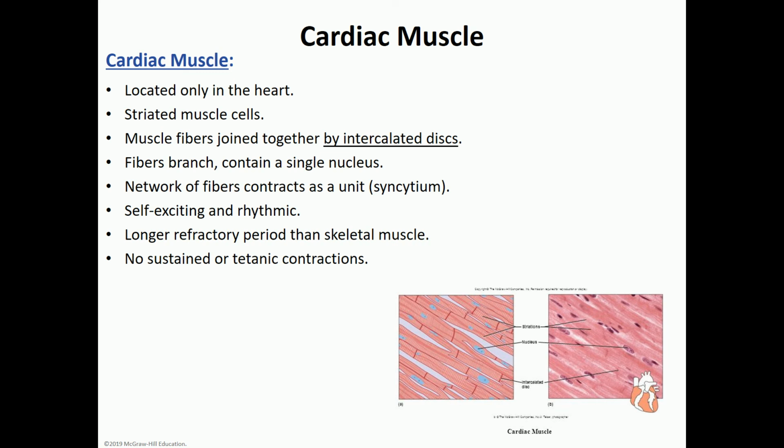There is no sustained or tetanic contraction. So remember we said that in the skeletal muscle, we have what we have called a sustained or a tetanic contraction. That does not occur in the cardiac muscle. So you don't really have that summation. The whole muscle contracts as a whole and then relaxes. There's no summation into either a sustained or tetanic contraction. And that again is protective to the cardiac muscle fibers. So tetanus would affect skeletal muscles, but not the cardiac muscles.